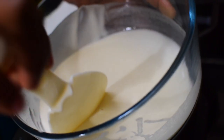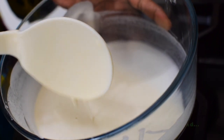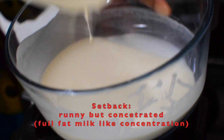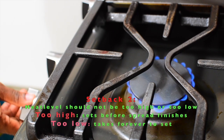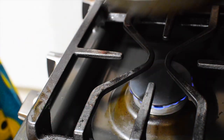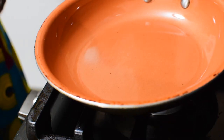Let's talk about the setbacks that you can meet along the way. First is the consistency of your batter. It shouldn't be too thick to help you better spread your batter when you're making the thin wrap. Another thing was that the heat level should not be too high or too low. It should just be moderate heat.